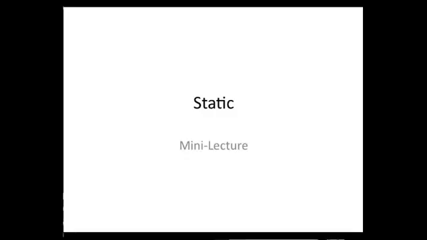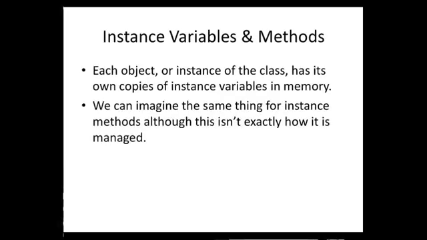In this lecture, we're going to talk about static methods and static variables and how they differ from instance methods and instance variables. Let's start with a little bit of a definition, and then we'll move on to a visualization of what we're talking about. When I use the term instance variable and instance method, or even the term instance itself, what I'm talking about is an actualization or a concrete realization of a class. In other words, an object.